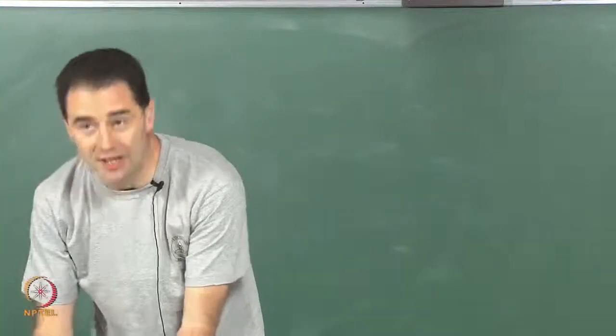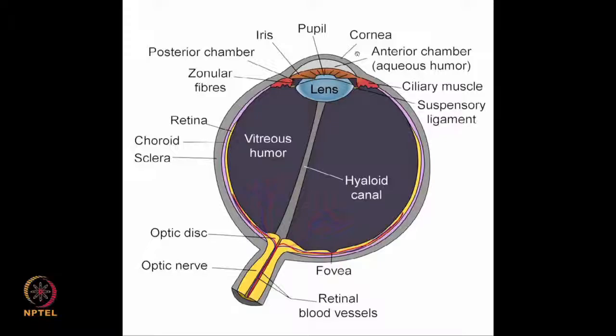So, I want to talk a bit about the imaging properties of a lens, and just in connection with the human eye, as I showed last time. Remember that the light comes in, it's refracted at many places across the cornea, through the boundary between the cornea and the outside air, the cornea and the aqueous, the aqueous and the lens and the vitreous. So, an image forms on the retina all the way across this curved area here.